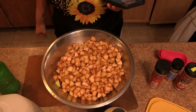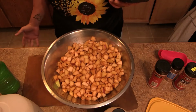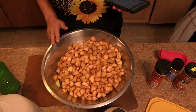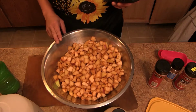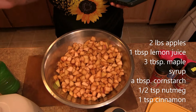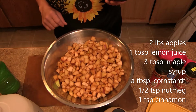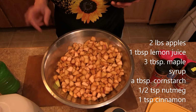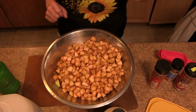We're working on the filling right now, which is going to be 5 large apples, which is about 2 pounds. We did weigh this up on our handy dandy scale, and we have 4 pounds here, so we're doubling it. You're going to need lemon juice, maple syrup and/or honey. We're going to be creative and use a little of both. Cornstarch, cinnamon, and nutmeg is all you need for your filling. So we're going to get started with that.